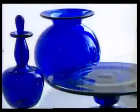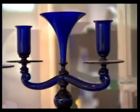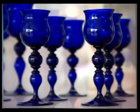The Islamic glass from the medieval periods, then there's the Venetian glass from the Renaissance, which is what I'm working on at the moment. Totally different style of glass making to the English glass. You can't say, oh God, I'm a great designer, I've invented something new. You haven't, because it's been done millions of times before over the last 2,000 years.